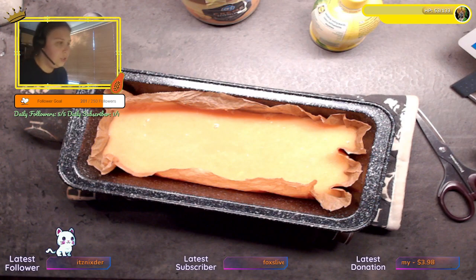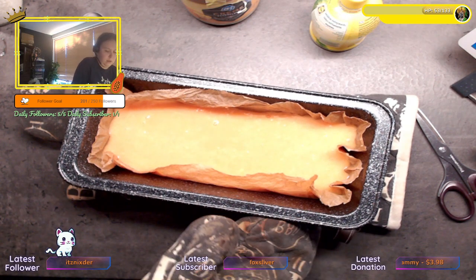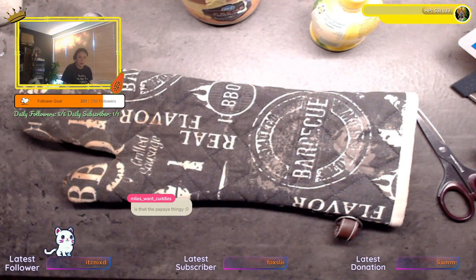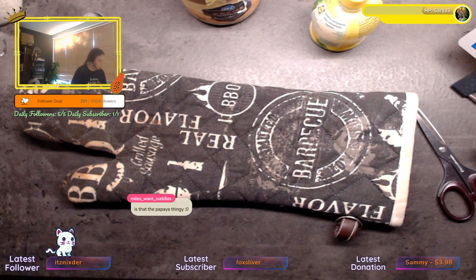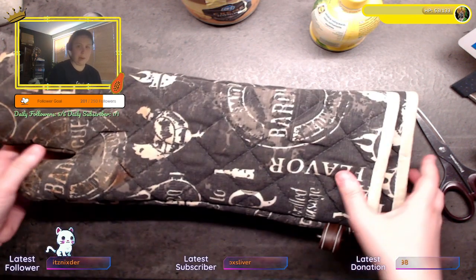And now what do we need to do? So there you go. We need to put it back in the oven and bake it for like 20 to 25 more minutes, and it should be fine when the filling appears set. Yes, that's the papaya thing. Just gonna put a timer on. Oh, that's too much. Okay, 20 minutes is on the timer.